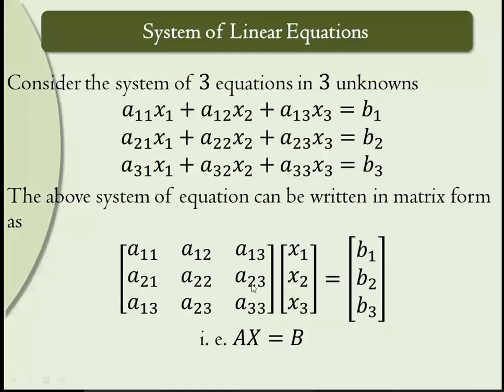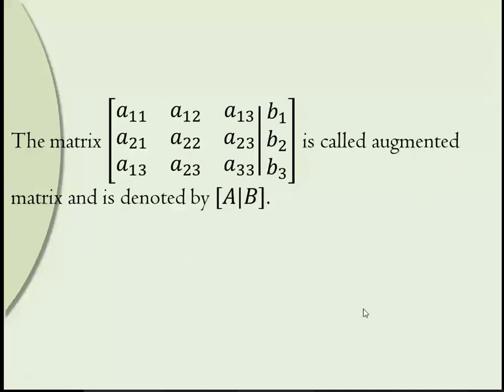There is one more simpler way to write this. You can skip the unknown terms and just take the terms with which we are doing the calculation, that is all the A terms and all the B terms. If we combine these A and B terms, that type of matrix is called an augmented matrix. It is a matrix in which all the A's and B's are there, just separated by a line, and it is denoted by matrix AB. This we call the augmented matrix AB: all elements of A and all elements of B, separated by a vertical line.